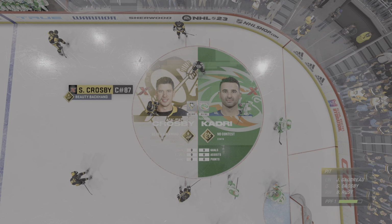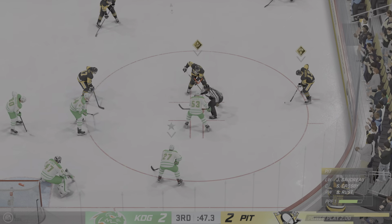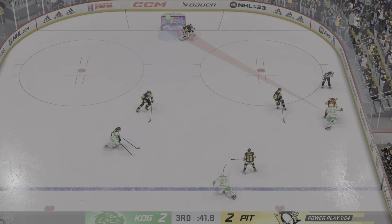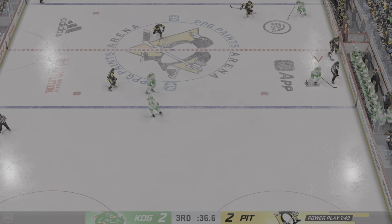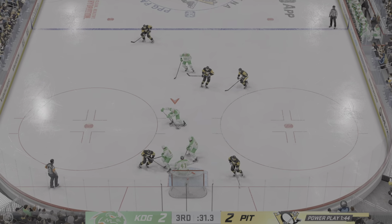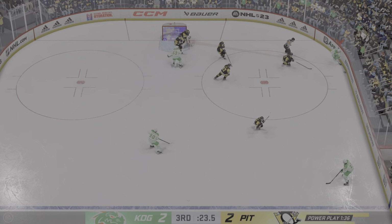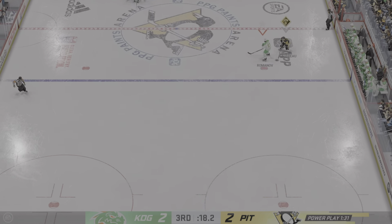In a head-to-head matchup tonight, who had the better performance? Kadri's worked hard, and even though he hasn't got on the scoreboard, I've liked his game, guys. I'm giving him the edge here. Nice play shorthanded as they get control of the puck. Bluger's got it in the offensive zone. The Penguins gain possession along the wall. Slides it over to Goudreau. Here's a short pass to Crosby. Into the attacking area from the left side. Stopped by the goaltender. Now he looked up to the roof after that one. He thought he had room. The goaltender makes the stop.